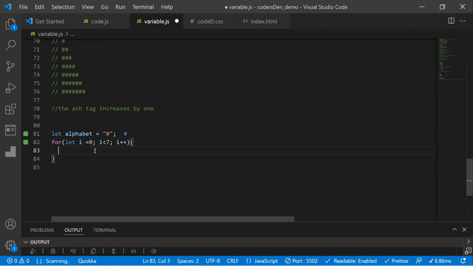i plus plus. So anytime it enters the loop, I want it to be printing one more hashtag. Let's do it like this. Should I continue? That's what I want to say. Say it now. I'm waiting for you. My hands are on the keyboard. Okay, what of that way we wrote it like that?